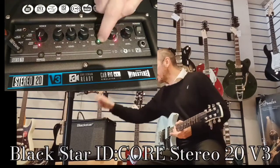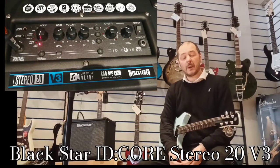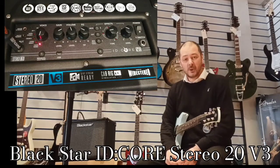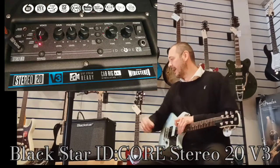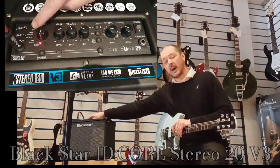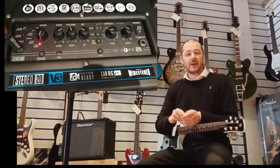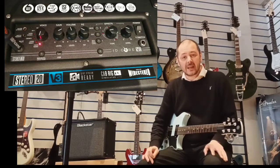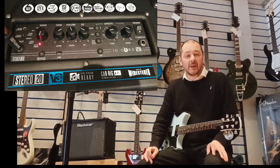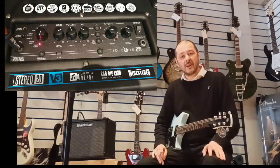Today, I'm going to show you this great little practice amp. Not just a practice amp, you could use this essentially for any live gig, as it's got this emulated out here. So you go out of that into a big rig, a big PA system, even a stack, you could essentially play a festival and arena with this great little amp here.